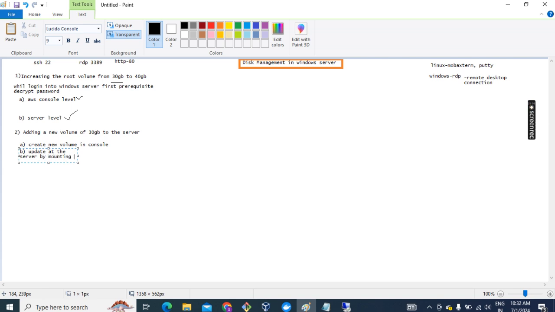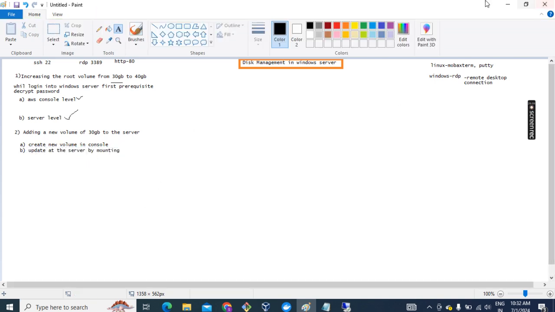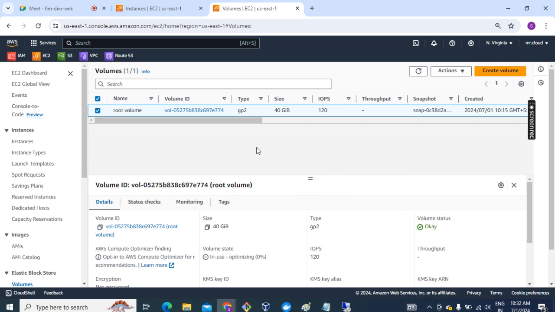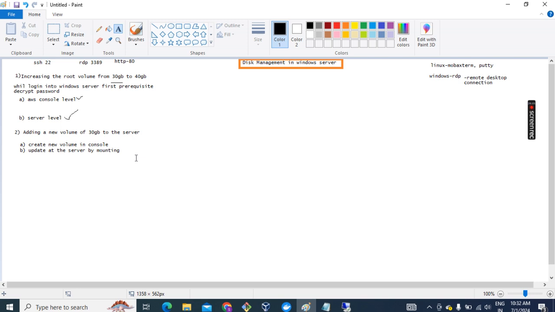Whatever new volume you have created, you need to mount to a particular folder. As we do it in the Linux server, the same concept we are going to do here as well, but the interface will be different. So let me perform the first activity, creating a new volume at the console level.